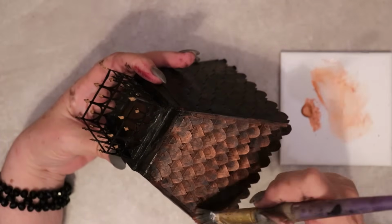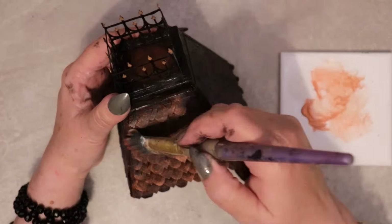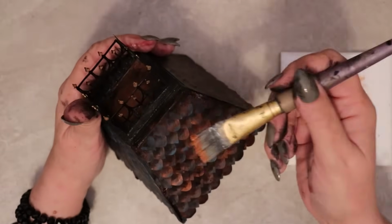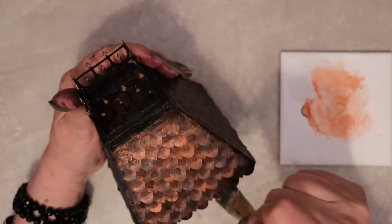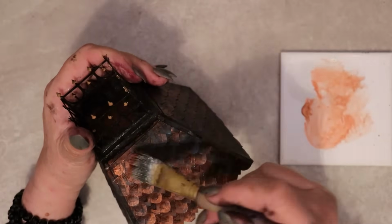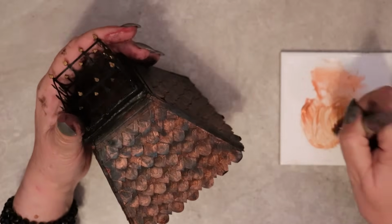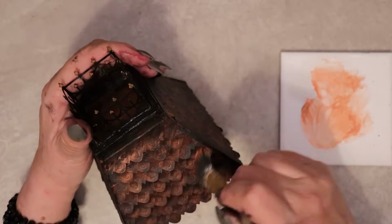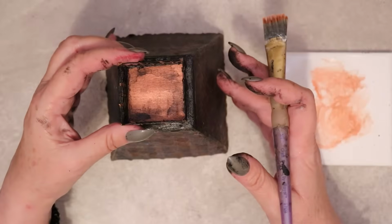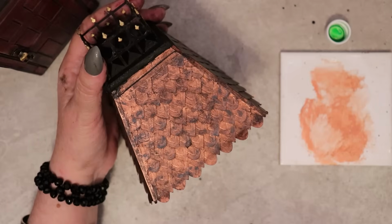Once the dark wash has been applied and selectively removed, the surface is really dull. So I'm turning to the copper paint once more and applying it in an almost dry brushing manner. I don't want to obscure the layers of grime and darkness and turquoise that we have created, but I do want to bring back some of that metallic shine. So this is definitely a layering process. It can take as few or as many layers as you're willing to create to get just the look that feels right to you.